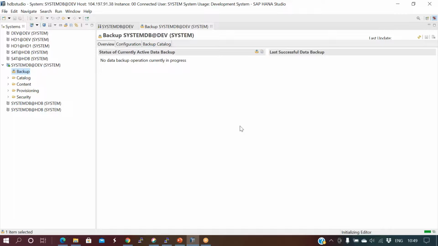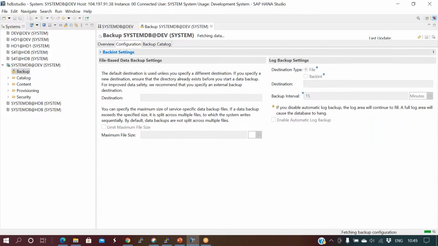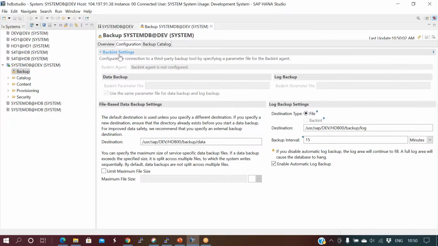So that's the reason we can see the blanks. In the configuration, if you see here, this backup settings is grayed out because it is not configured.